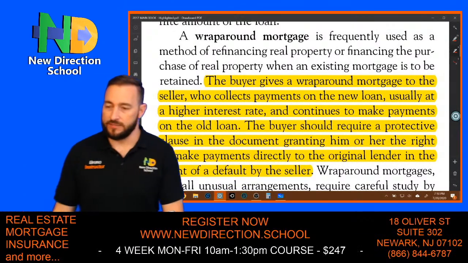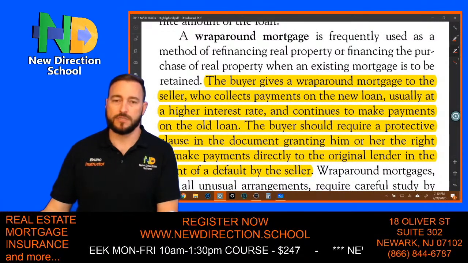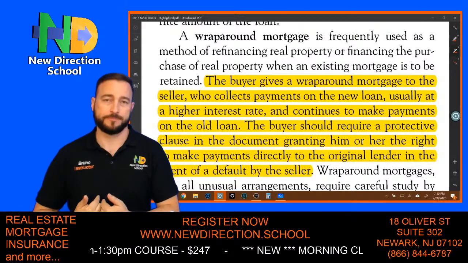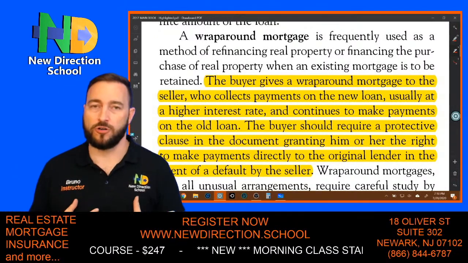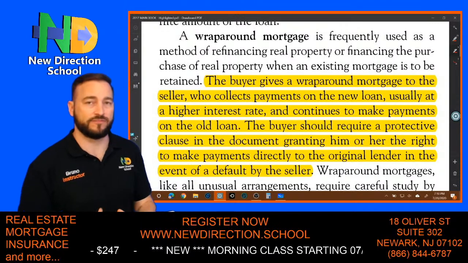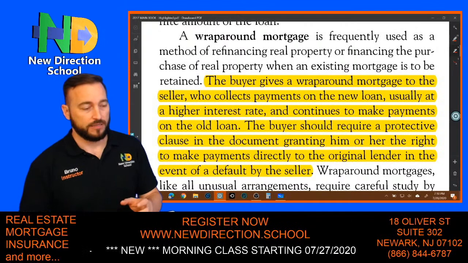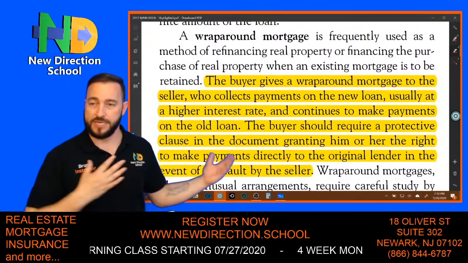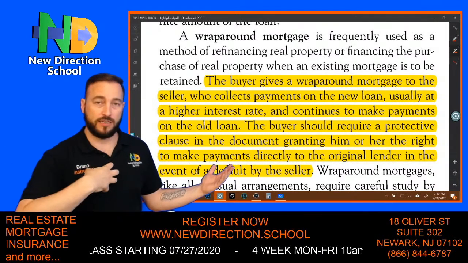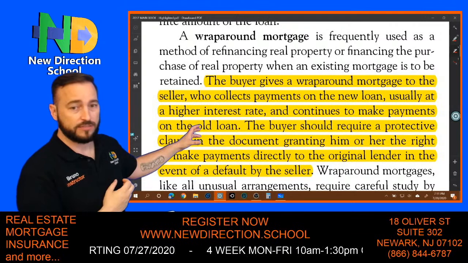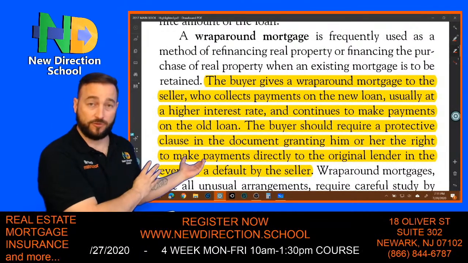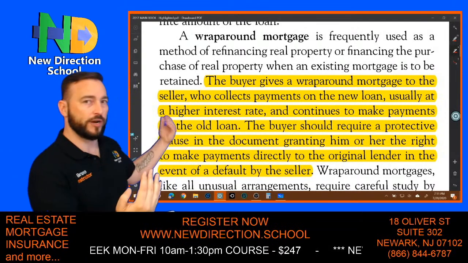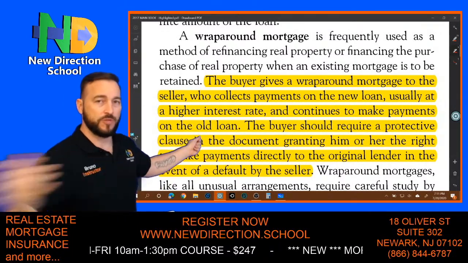So the seller says, well, you got down payment, you got good credit, you got good income, so why not? I will allow you to purchase my home, but instead of you paying the bank, you pay me. Because you're not paying me in full, and I still have to pay my bank, let's say Bank of America, I become your bank, so Bank of Bruno to you, right? You pay me, and I pay Bank of America. So you're not paying me in full, so I cannot pay the bank in full. You guys got it so far? So your mortgage wraps around my mortgage with the bank. You pay me, I pay them.